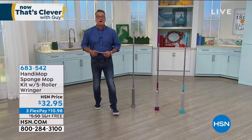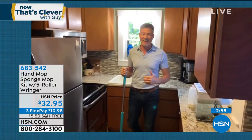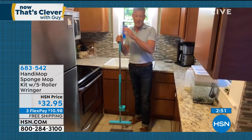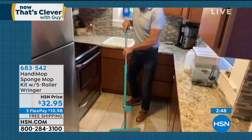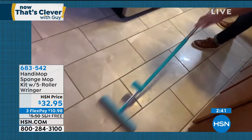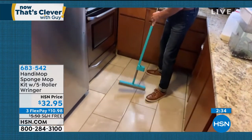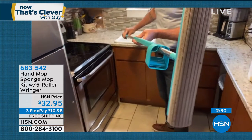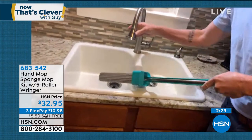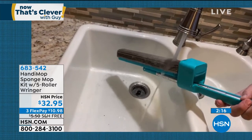I see Keith is using a bucket, but realistically you just run it under the sink. Especially with smaller houses — I never use a bucket, just one more thing to clean out and dispose of. Right now I'm in the kitchen. Most of my house is wood but the kitchen's tile. This works on every surface, gets in the grooves, gets in everything. The kitchen floor is usually the dirtiest, especially near the back door where the dog's constantly coming in and out creating dirt. Everything literally runs right off the mop into the sink. No bucket needed.